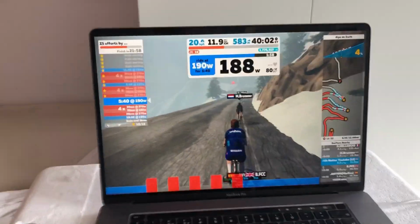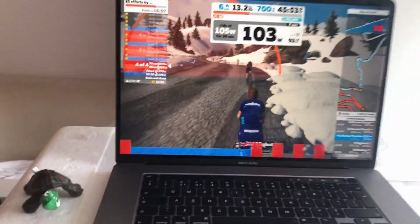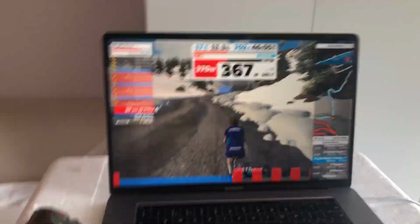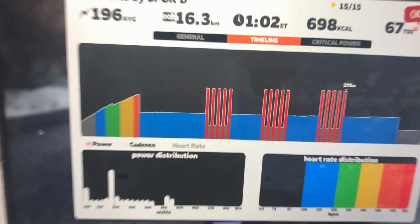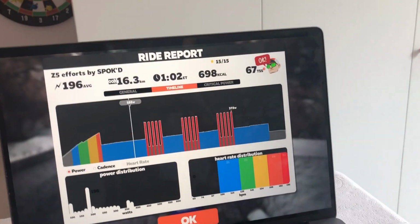For the sprint, should be fine, should get through it quite nicely. Just over 20 minutes to go total. Cranking it up definitely helped. I'm getting a bit more out of it then, in that way. Just past 700 meters elevation. Yeah, there we go. Smooth session. Didn't have to cut it short like yesterday. Pretty happy with that. Critical power is not going to be that interesting.